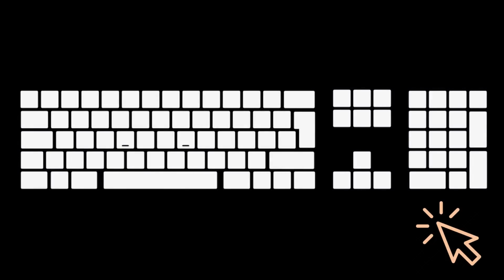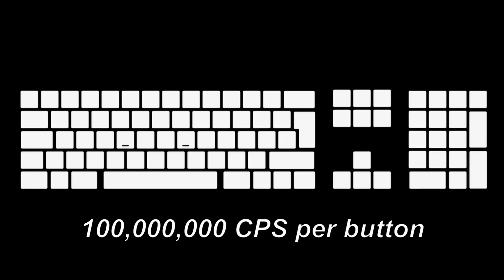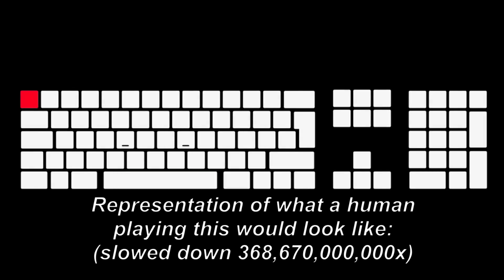If you alternate with the mouse button, spacebar, up arrow and the escape key, you can complete it with around 100 million clicks per second per input button, as long as you keep pausing to stay within the speed of light. The initial question of the video has finally been answered.